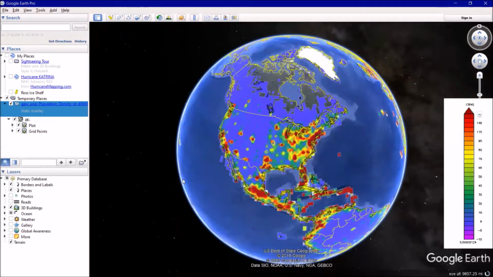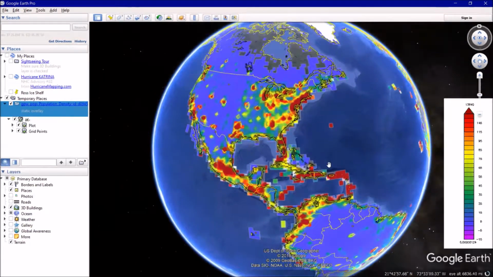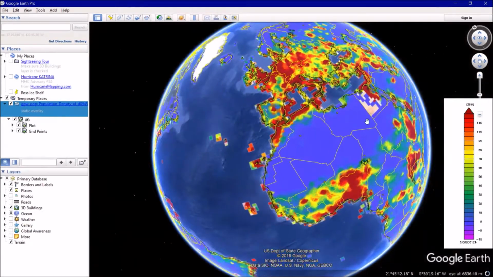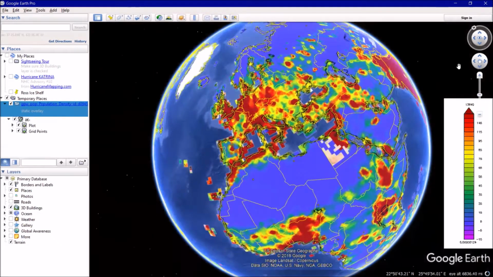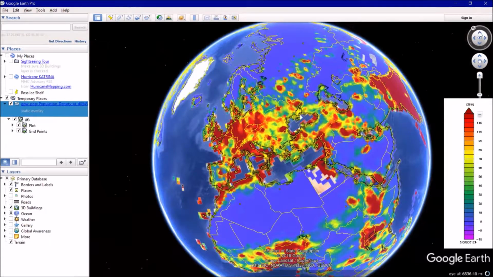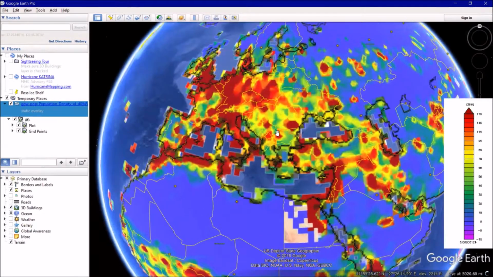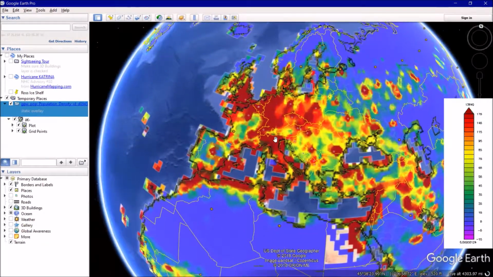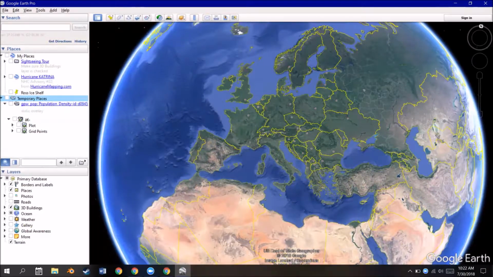Now, if we're looking here, we'll see the Earth, and we now have a much more interesting way of looking at this data set, because now we really have a matter of perspective, like how large some of these areas are, and especially how detailed some of these areas are. If we look at Europe, for example, we can zoom in a little bit, but things may look a little splotchy for right now, and there's something that we can do to adjust that. So I'm going to unmark this area and come back to the LAS.